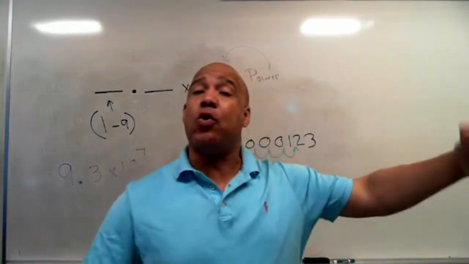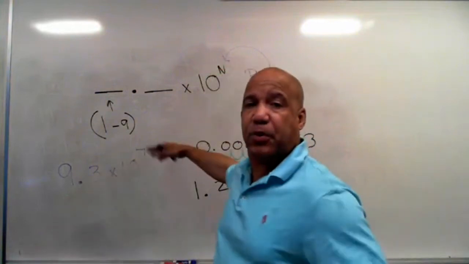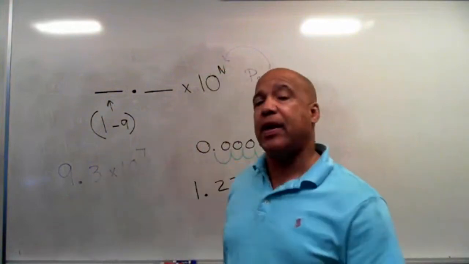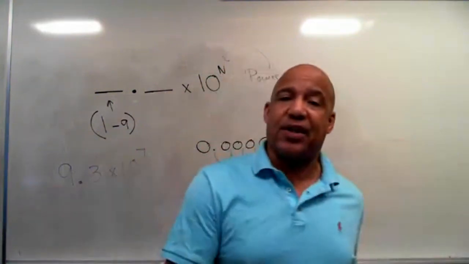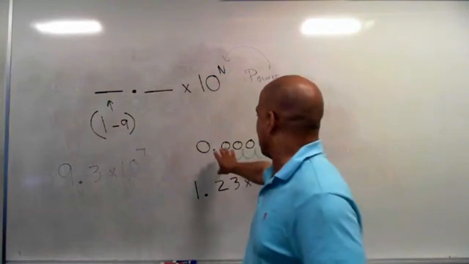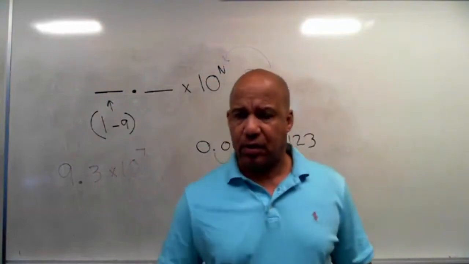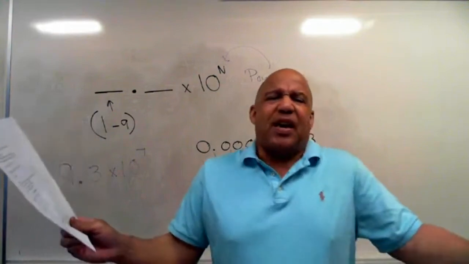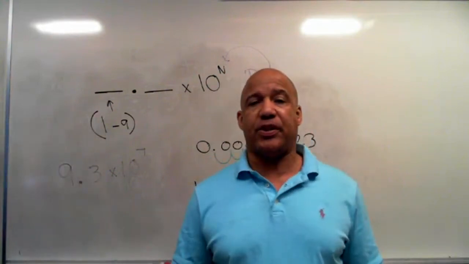That's an easy quiz. On quiz 2, next when I give you quiz 2, I'm going to ask you to do some of this. You'll have to put some numbers in scientific notation. You have to take numbers from scientific notation and write them back as a decimal number. You have to, in other words, reverse this process. And I ask you to do that on the practice problems today too. If you can put numbers in scientific notation, it's easy to take them out of scientific notation.